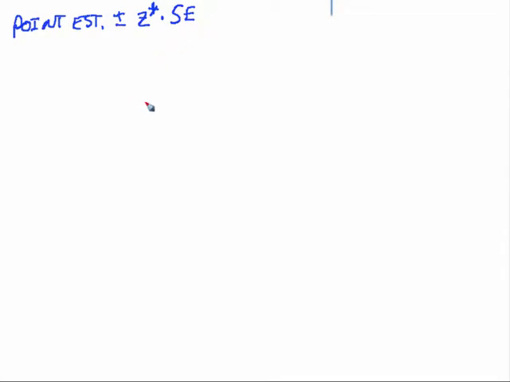Now we don't need to do any calculations for the point estimate, nor do we need to do a calculation for the standard error, because both of those were given to us in the problem. What we are going to have to calculate, though, is the value of z star. So let's do that, and then we'll put the whole thing together and see what the confidence interval looks like. They told us that we can go ahead and use a normal distribution to model this.